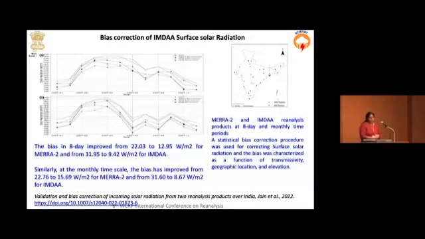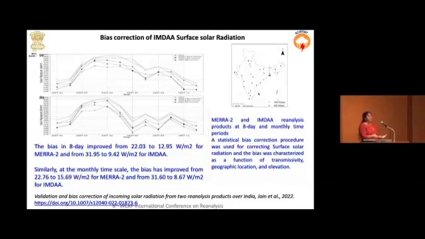One group from IIT Mumbai took the IMDA reanalysis data and also used the MERRA-2 data, and they did some comparison. These are the locations where they have surface solar radiation observations over the Indian region, and they compared IMDA and ERA5 to see how well they match with the observation.